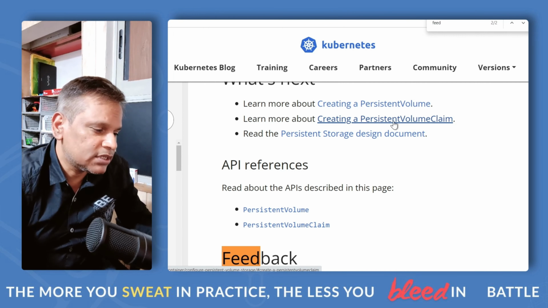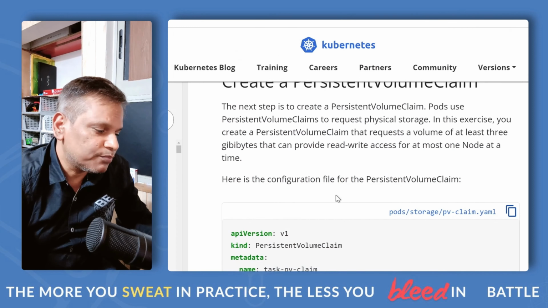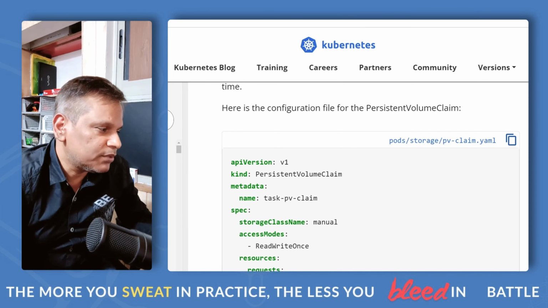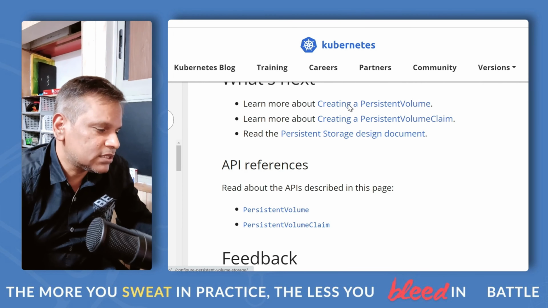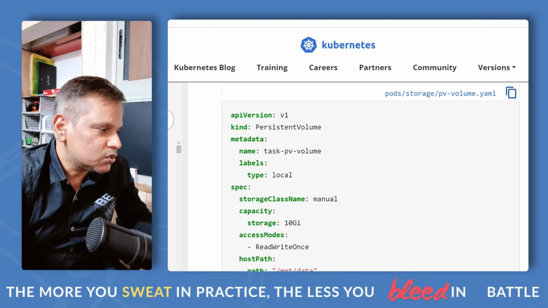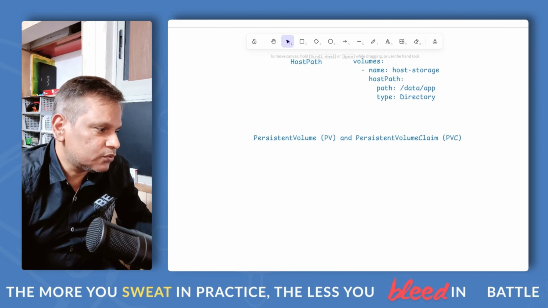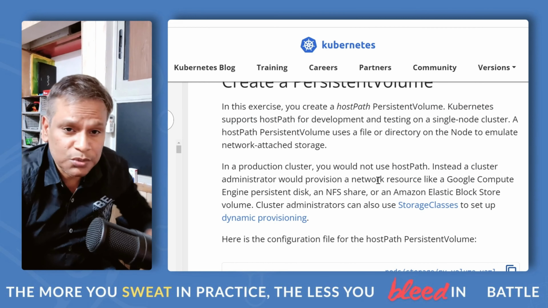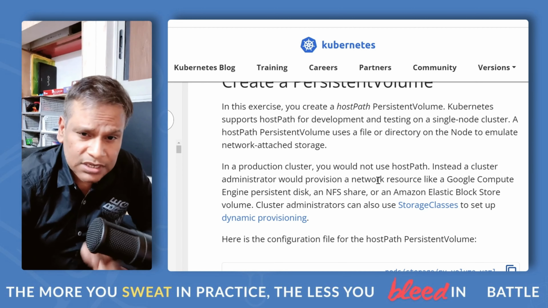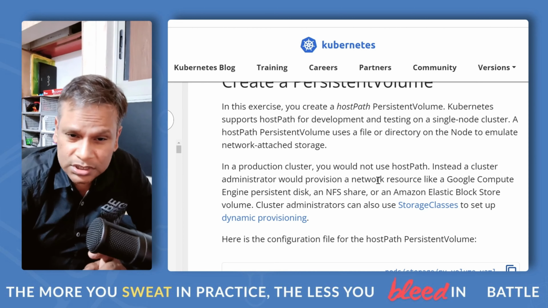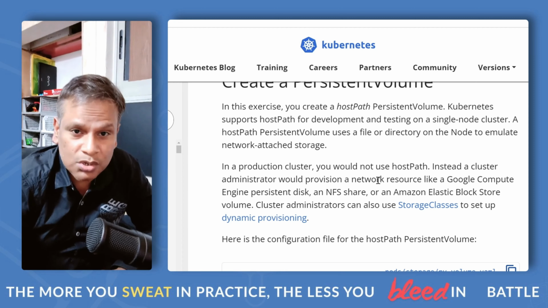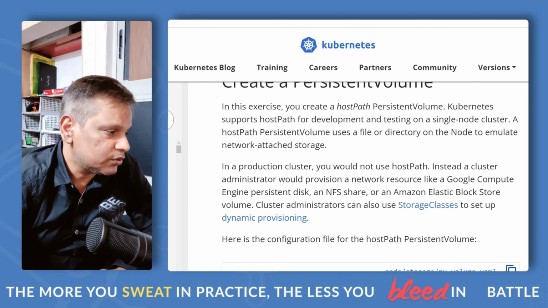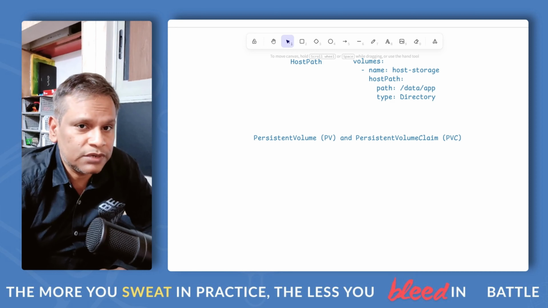If you want to create a persistent volume claim, click on that link. It is very easy to find these files, because in the Kubernetes examination there is very little time and you shouldn't scroll around, otherwise you will lose precious time.